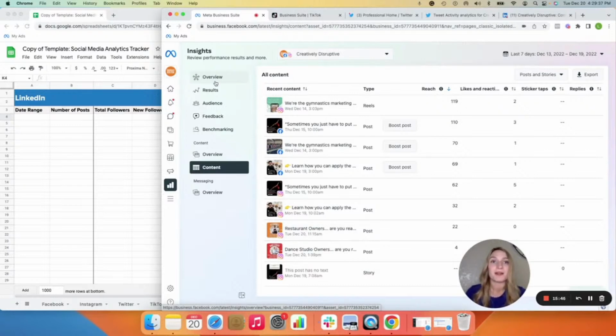And this will allow you to make better informed decisions going forward and to really implement a strategy and not just randomly post willy-nilly. So this is something you can do as a business owner or a manager, but you can also delegate this to a front desk staff or a sales staff, or if you have some marketing staff, you can delegate this to them. But it's definitely important to be doing.